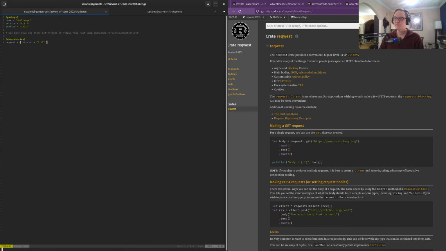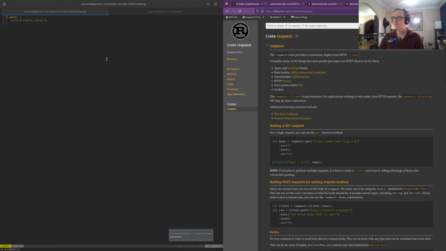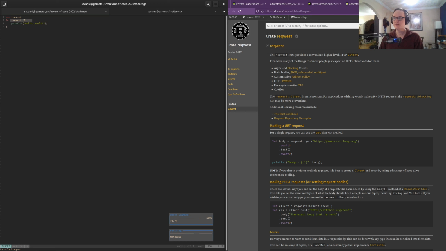And then go into this one. Cool. So I'm going to use reqwest, then let client equals... actually, no, I need to be able to modify the request a little bit.